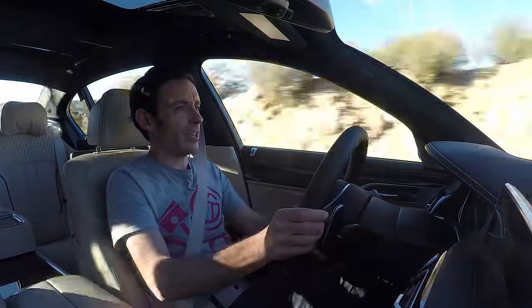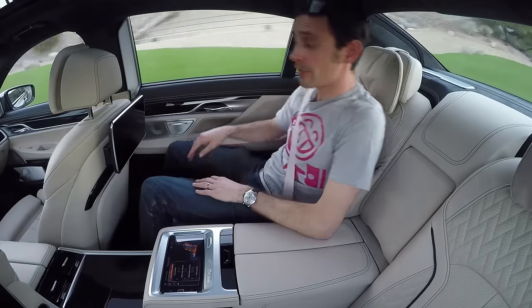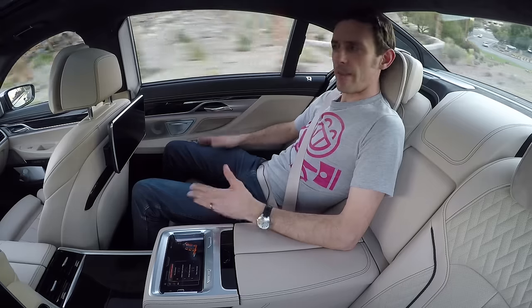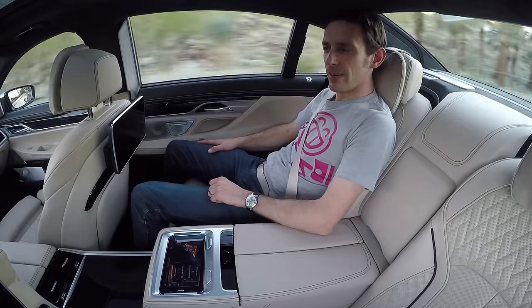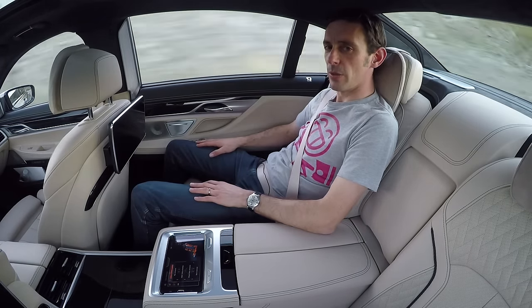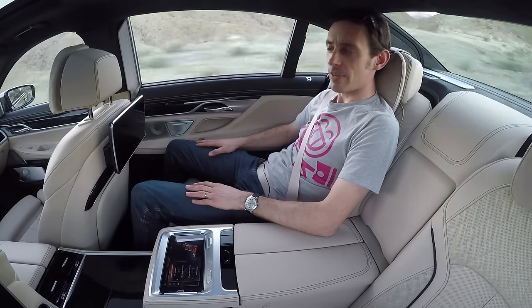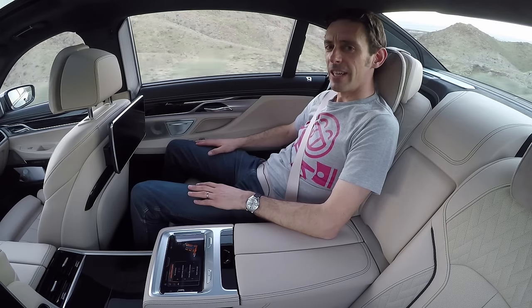Of course, there's only so much you can tell about a car like this from the front seat, because quite a lot of customers are going to be enjoying it from the back. So how is it back there? It's really quite pleasant. My seat is reclined into its sleep position, I've got a nice comfy pillow, and I'm having a massage. Pondering back here: can you really turn a 7 Series into an M car? I'm not quite sure if this is still a big luxury limo or just a very big performance saloon. BMW might be hedging its bets, testing the water to see if demand is out there for a full-on M7 — rather a nice idea. In the meantime, if you really want a V12 mega barge, the M760 Li seems something of a bargain.